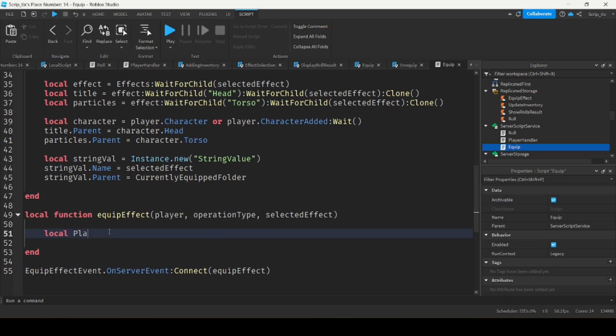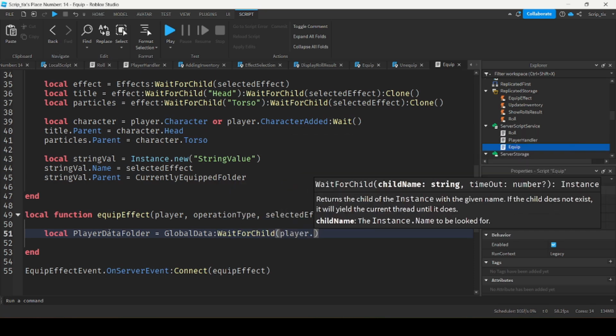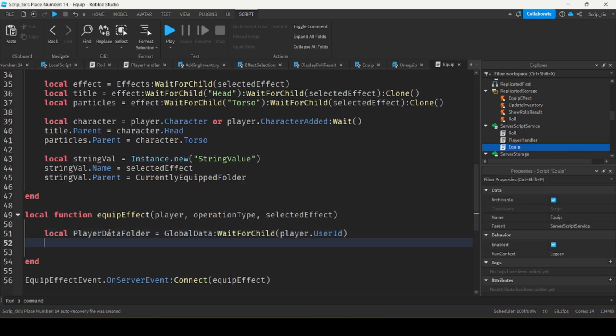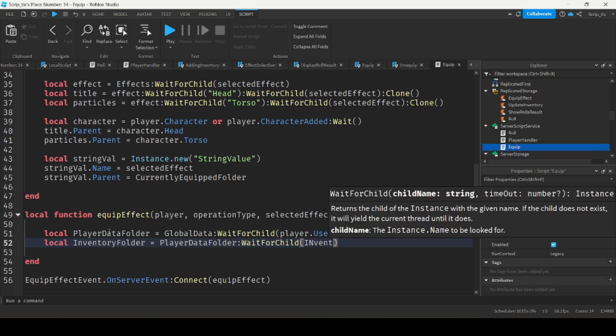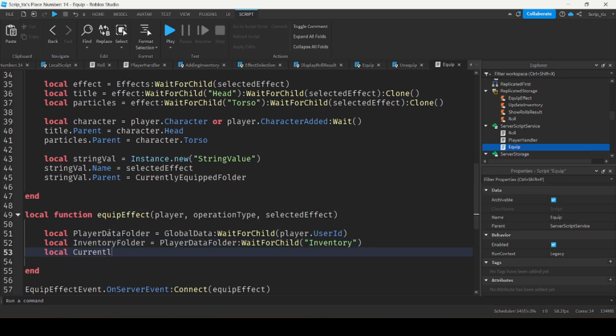Our first thing we want to do is get the player data folder: global data, wait for child, player.user_id. We want to get the inventory folder, which is inside the player data folder, and we want to get the currently equipped folder.